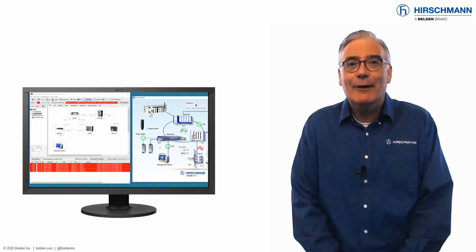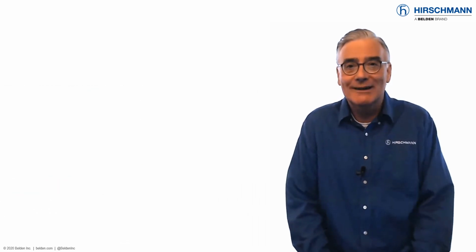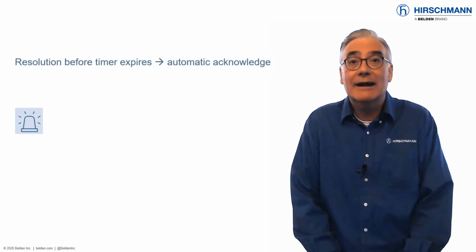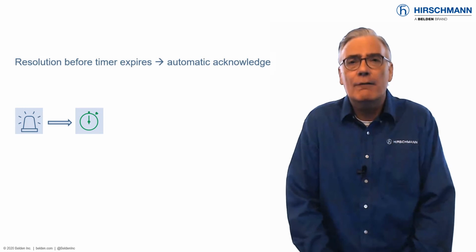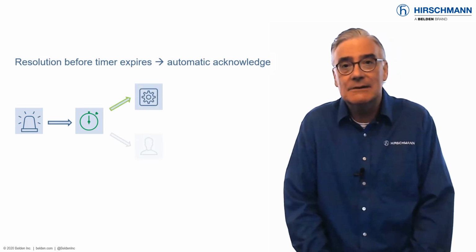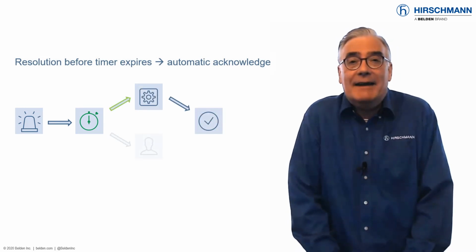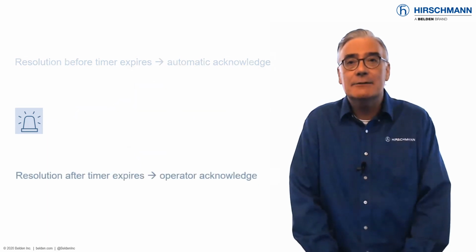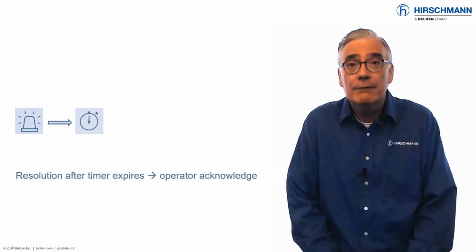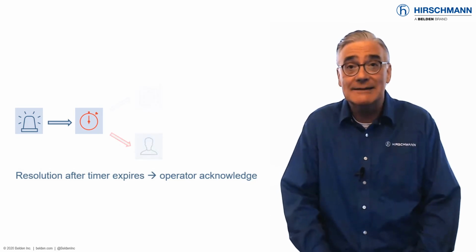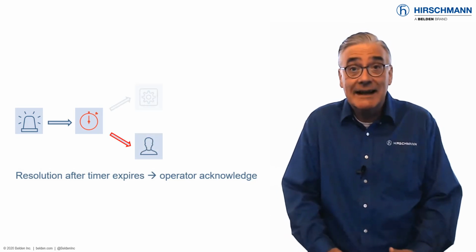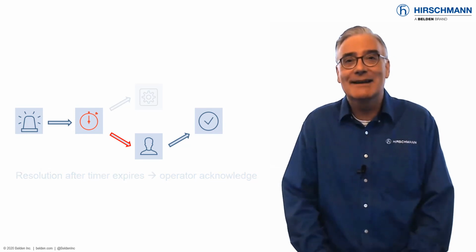And that's how Event Auto-Acknowledge works. It's a niche function, mostly required for industrial networks, so you won't find it in many office network management systems. But if you have inconsequential intermittent faults in your network, you will find that this function reduces the stress for your operators, and this will result in higher network availability.